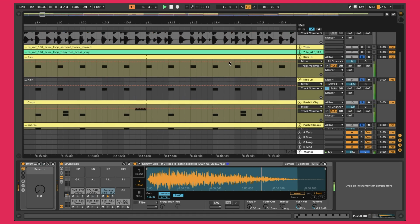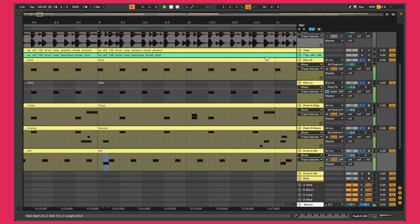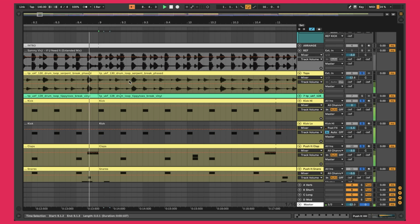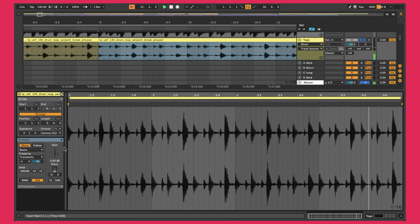And then last but not least, what I did was I added in 2 different top loops. So I'll share what that sounded like. What we have is this one here. So if we take a look at it, nothing too crazy going on. What I did do is in the warp mode under transient, if you change it to this one where the right facing area is, you can adjust the envelope and it'll tighten it up a little bit. So it could help blend it into your drum loop and add a lot more character.